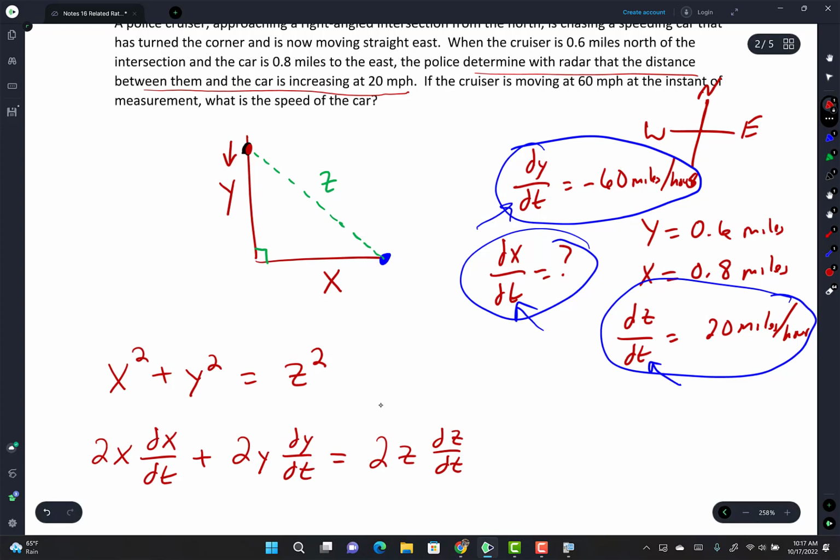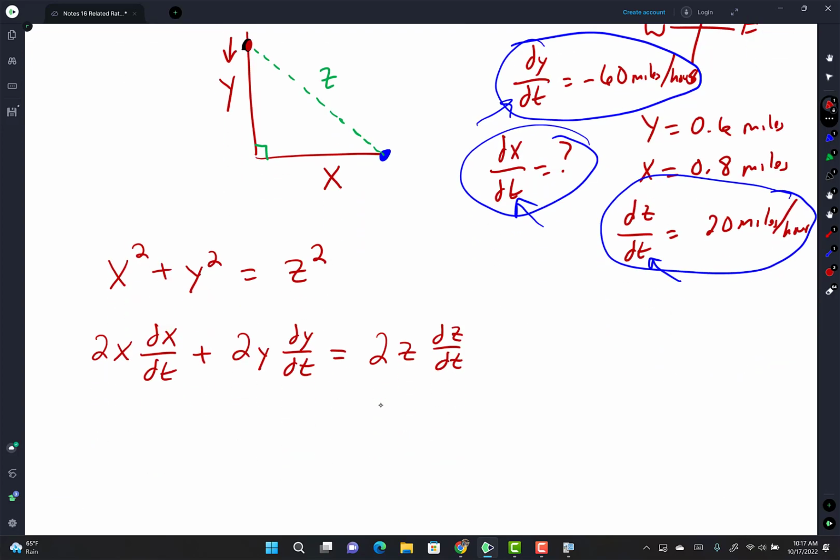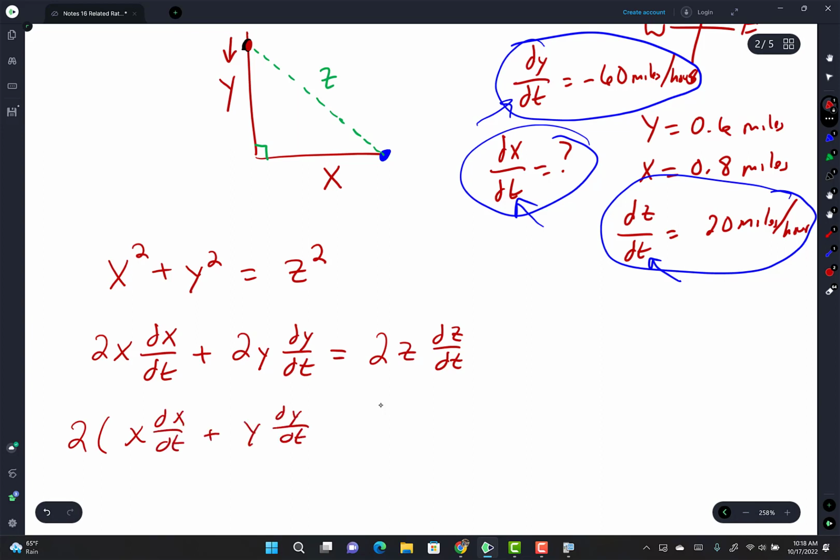All right, here we go, guys. I think it's easier to work from here because that's what I want to figure out, dx/dt. If you can see it, go ahead and cancel out the 2's. If you cannot see it, then leave it alone. What I mean by that is, I know some of you have your algebra skills a little better than others, and I'm not trying to throw shade. If you see it, 2x dx/dt plus 2y dy/dt, you don't have to write this down, just listen, equals 2z dz/dt. Oh yeah, I can cancel out those 2's if I divide by 2. If you see it, go ahead and cancel it. If you don't see it, leave it alone. I'm going to pretend you don't see it, and I'm going to leave it alone. Are we okay? All right, here we go.